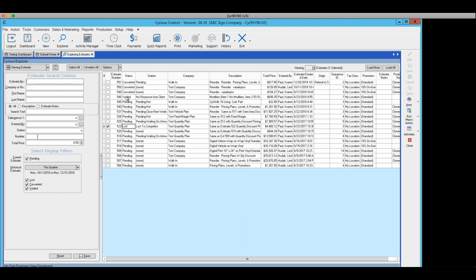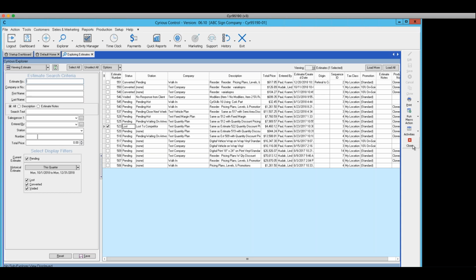And void works much the same way. I marked it void because I didn't hear from the customer. And after a certain number of months, I just made the business decision that we weren't going to move forward. So for the life cycle of estimates, there are 4 statuses. Each of those statuses has a further delineation that's meaningful for each of those 4. And the combination of those statuses and those stations represent the life cycle of a particular estimate.